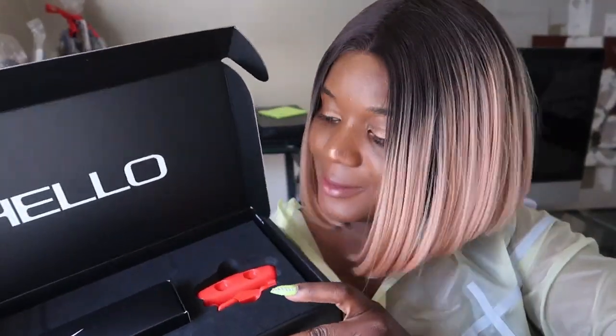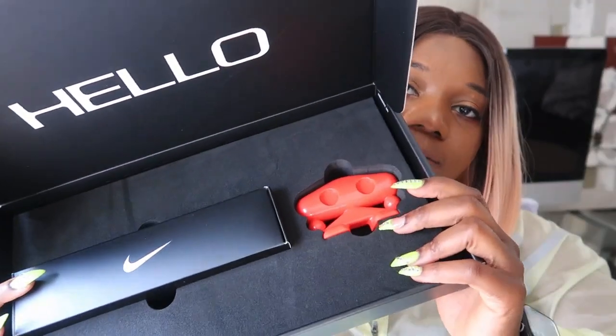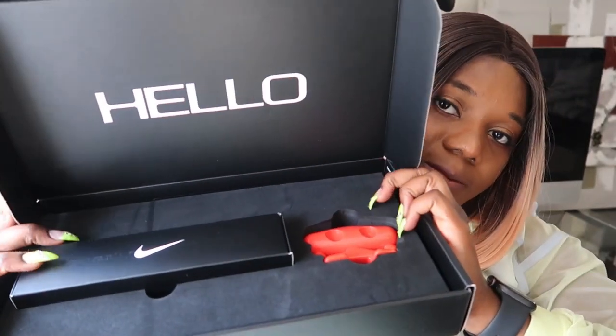Let's see what color our robot is. Obviously it's gonna be infrared. The shoe's infrared. I already have the blue robot. It smells like a new shoe even when you open this part. Hello, it's not Moto, but look at the robot right here. I forgot what we call him. A little infrared type color. It's not really red, but yeah, it's the little robot. This right here, that's the charger. We know, plug that part in. And that's the little complication that I told you guys before.